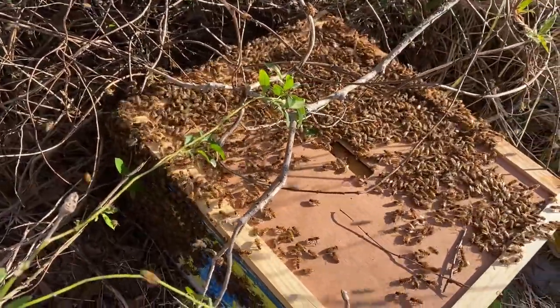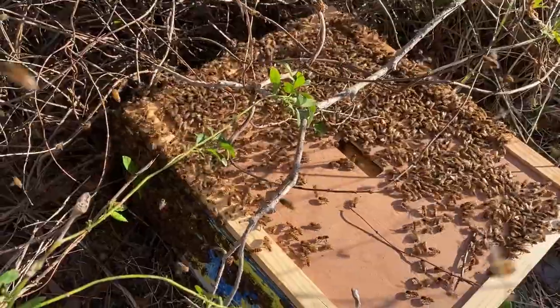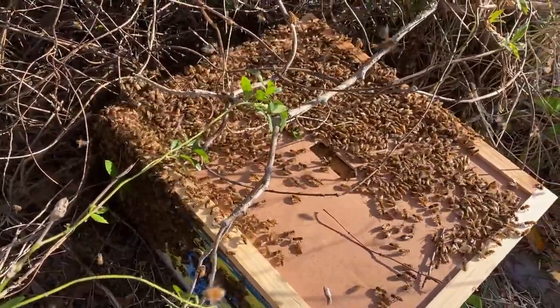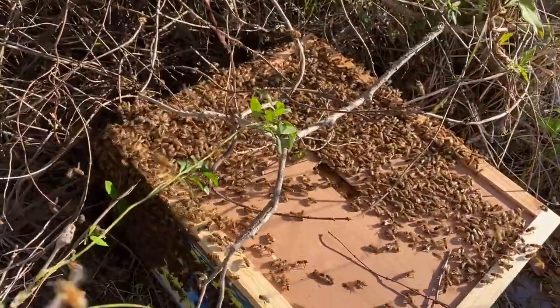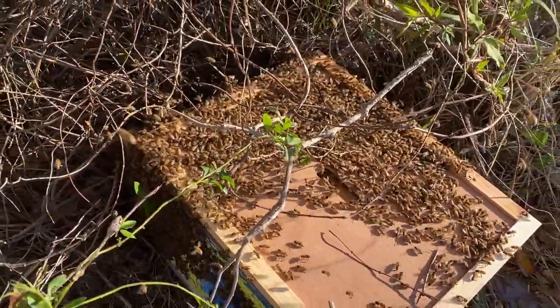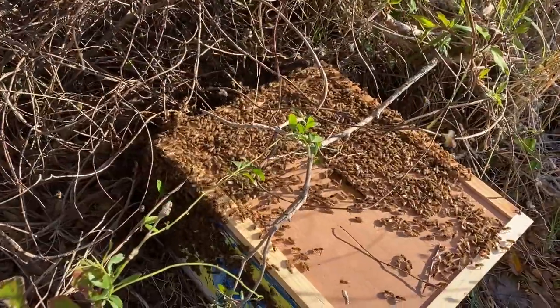So that'd be really cool. This is William's birthday today, and this is William's hive, so it'd be really nice to catch a swarm for his birthday. I will follow up with a video tomorrow.